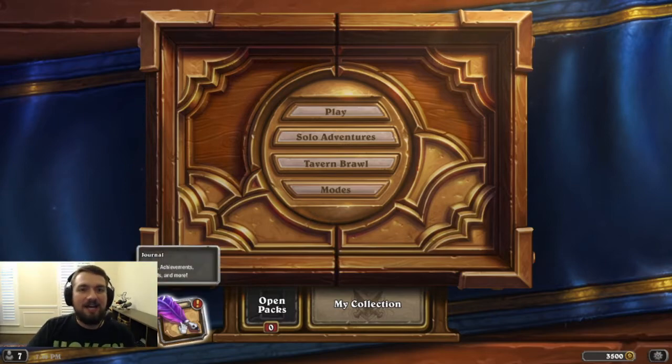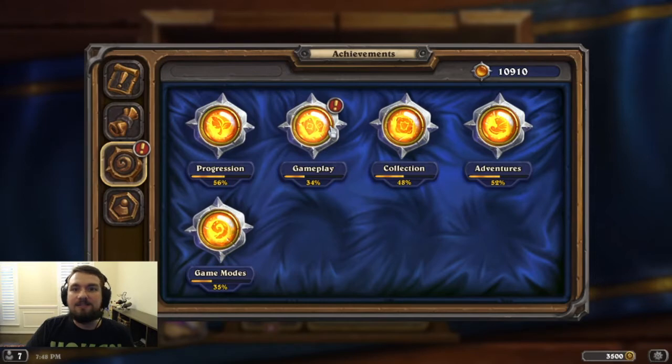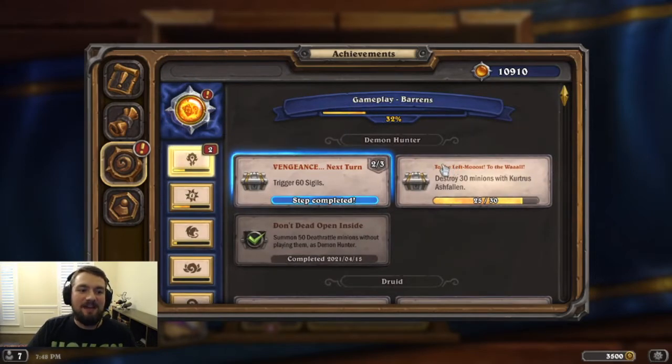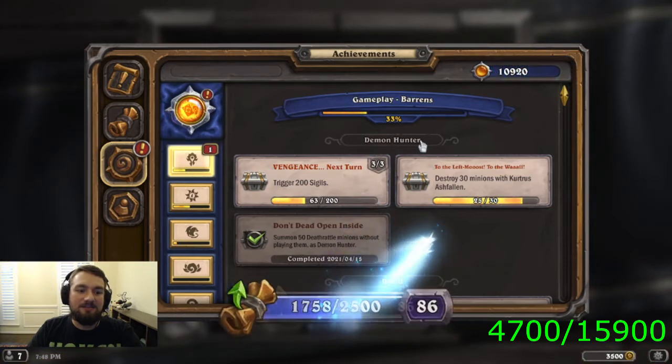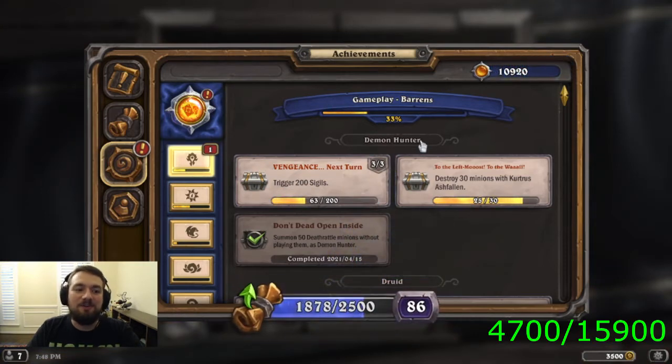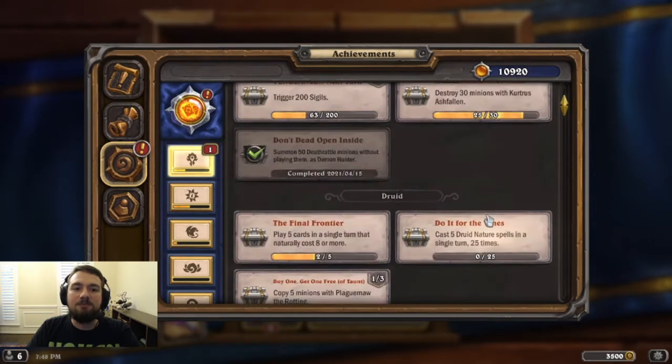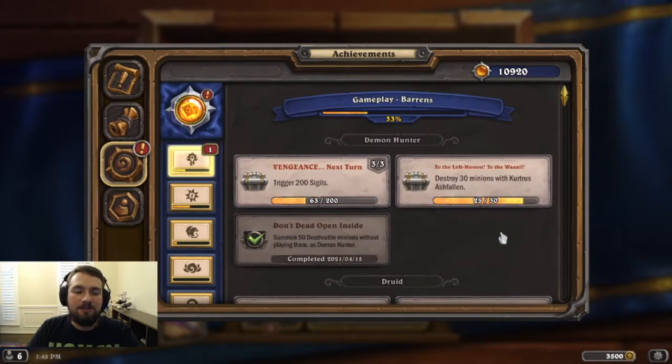But first things first, I need to pop a couple achievements and talk about a new one. I am 2/3, quote unquote, of the way through with the sigils for Demon Hunter. Still a lot to go. I'm gonna probably hold off on this one once I pop a couple other of the Demon Hunter ones, the Kurtrus one and the Demon Spawn one that I was grinding for with that Death Rattle deck.